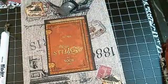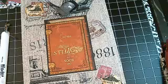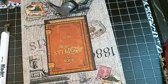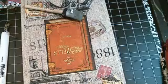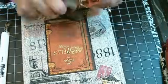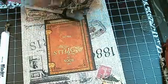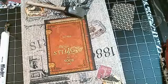Okay, you guys, I'm just going to tear up just a couple more pieces here to go onto the book. And all I'm doing is just tearing. And like I said, there's no rhyme or reason to it. These ink pads are super fun. We Are Memory Keepers. And I really use them a lot because they have this grip here in the back. Let's see, a little more Mod Podge.